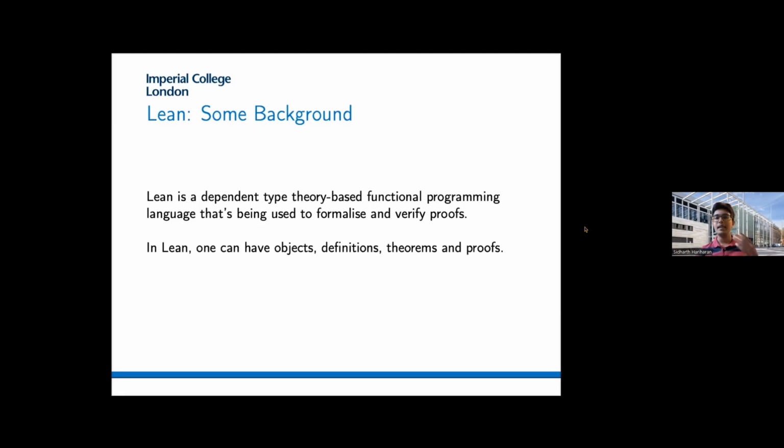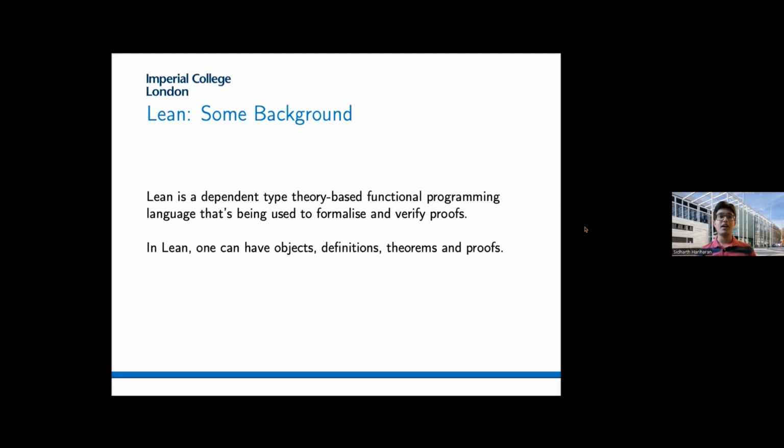And in Lean, we have objects, definitions, theorems, and proofs. And objects would be, well, it's not necessarily objects in the same sense as object-oriented programming, but you have these constructions. You can have sets, right, which would be referred to as types. And you can have objects that belong to sets, which would be referred to as terms of some type. So natural numbers are a type, and 1, for example, would be a term of the type Nat, or natural numbers. And then you can have definitions, right? You can define what it means for a certain object to have a certain property, right?